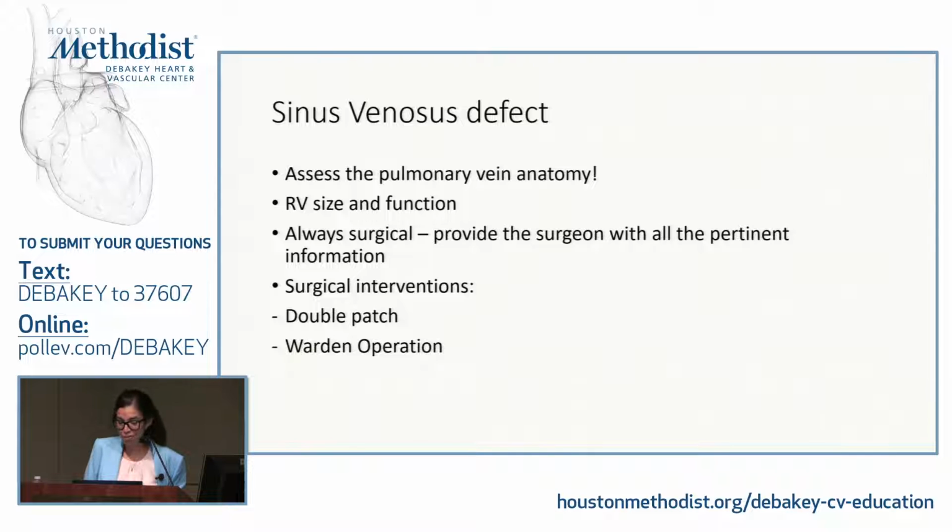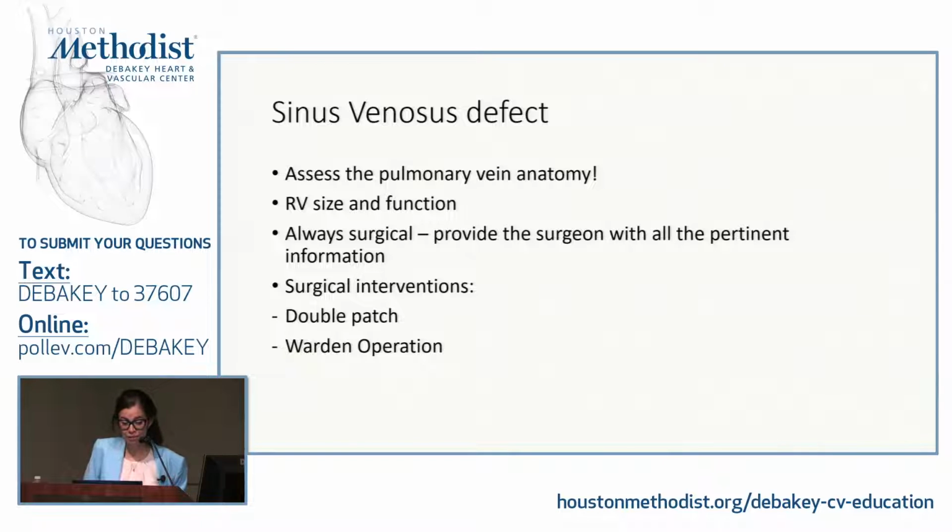And you will need to look, obviously, always, as we do with all the shunts above the tricuspid valve, at the RV size and function. Usually, by the time of diagnosis, they need surgical intervention. These defects are always surgical. In other countries, they do have transcatheter approaches, and I think we're going to learn a lot from their experience, mostly overseas. There might be a role in the future for transcatheter options for these defects. But right now in the US, they are always surgical.